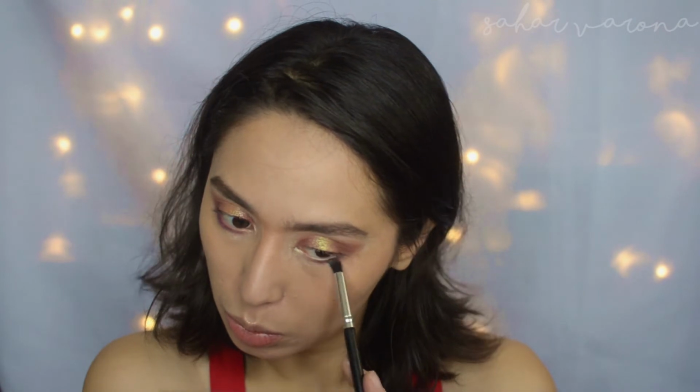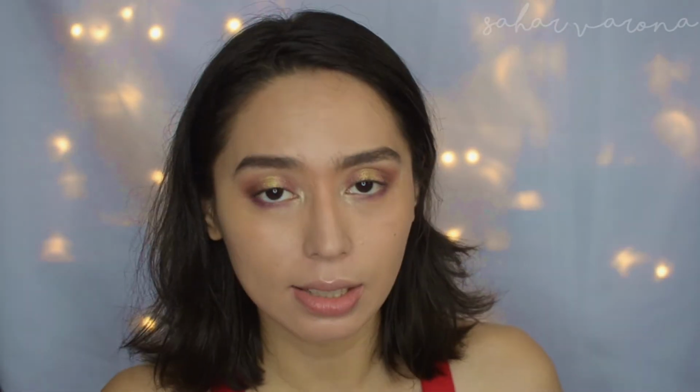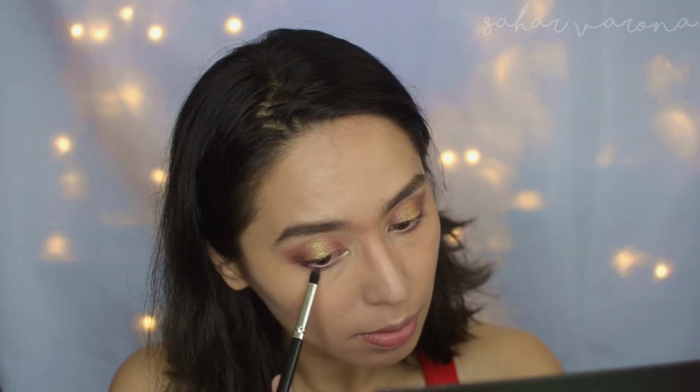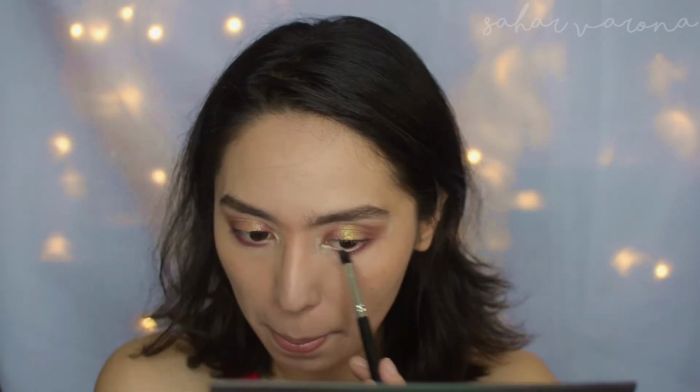This is a little too purple though. I want to maybe change the color a little bit and go in with Sagittarius Matte just to make it a little bit warmer. And then just put that over the purple. And blend. Always, always, always blend. This blends really, really well. Wow, I'm like shook. Much better. I like the color combination more.